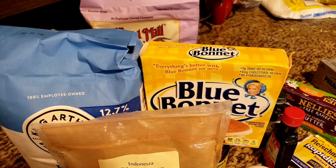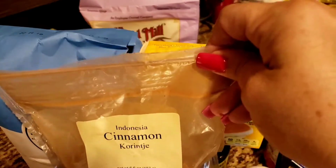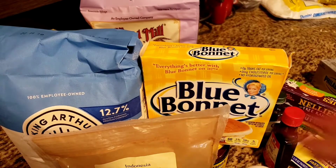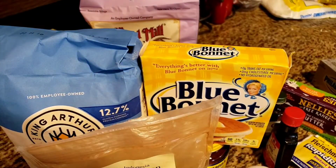And you can order that definitely online. And it's grade AA. And again, when you're looking for cinnamon, you want it to be grade AA. It comes from Indonesia. You could do your own research on it. But you definitely want that one because that's better than all the rest.